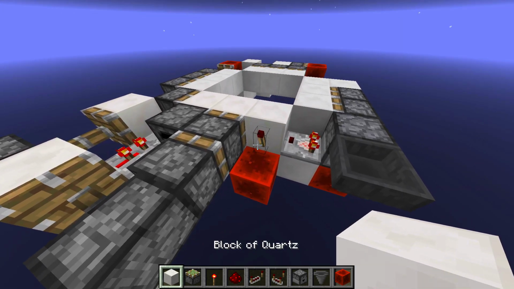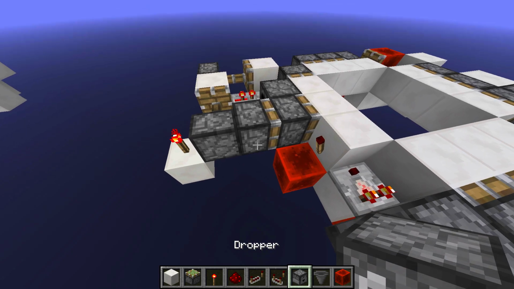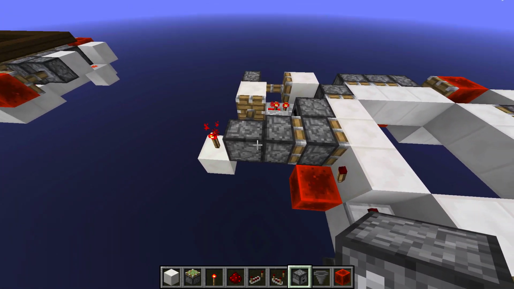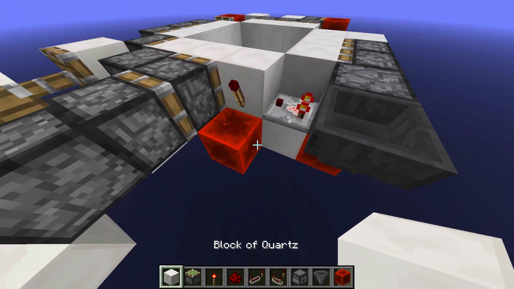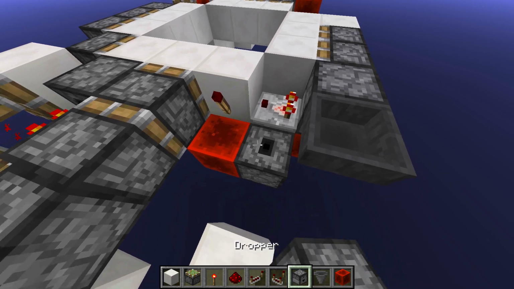Now, after that, that's where the similarities end because we're going to be back in new territory. To power this back piston, instead of having one hopper dropper, what's better than one hopper dropper? We're going to have 2 hopper droppers, except they're not really a hopper dropper. It's more like a dropper, dropper, hopper, hopper. You guys will see what I mean in a second.